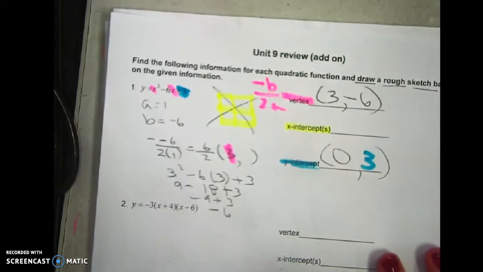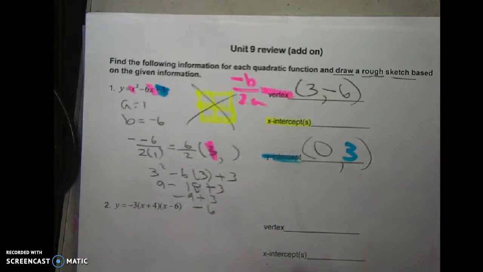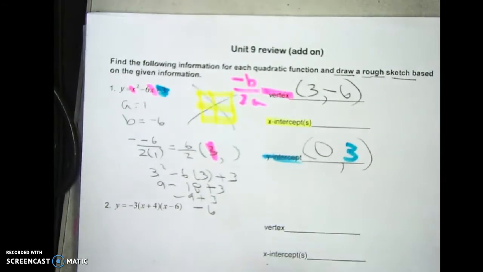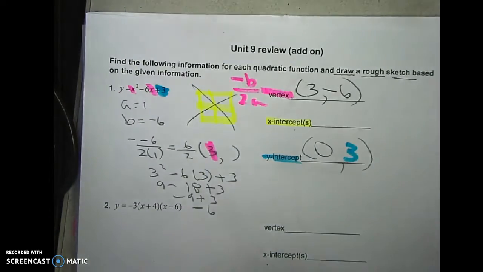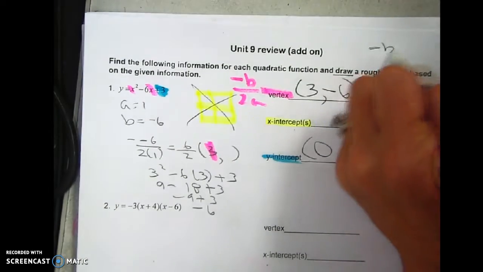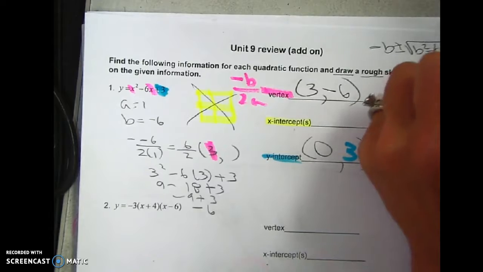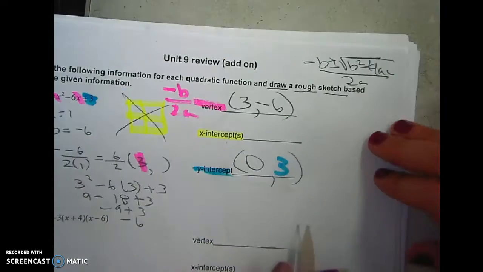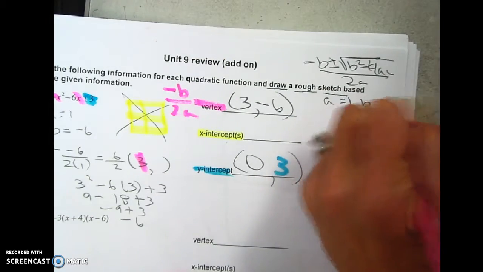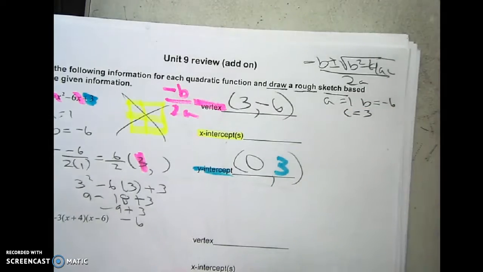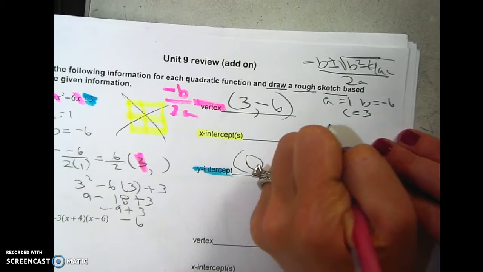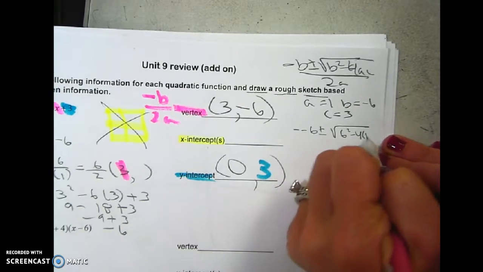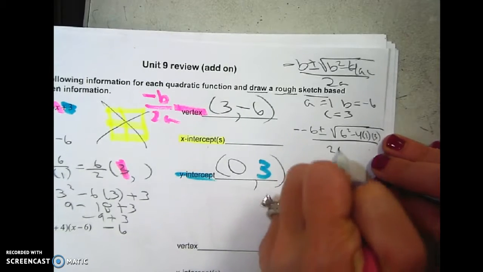Now, I want the x-intercept, and there are x-intercepts. So if this happens that you can't factor it to find the x-intercepts, and you can't square root to find the x-intercepts, I will give you bonus by doing the quadratic formula. But only do the quadratic formula if you have time, because it's not going to be easy. A equals 1, B is negative 6, and C is 3. So I'm going to do the little formula, negative of negative B plus or minus the square root of B squared minus 4 times A times C, all over 2 times A.